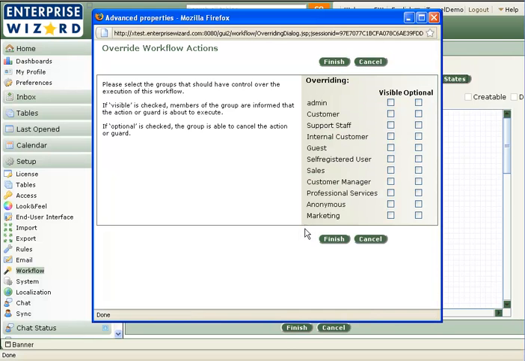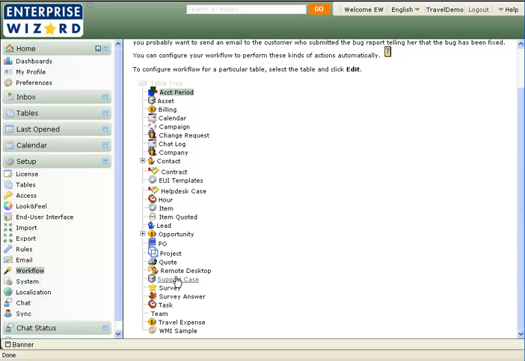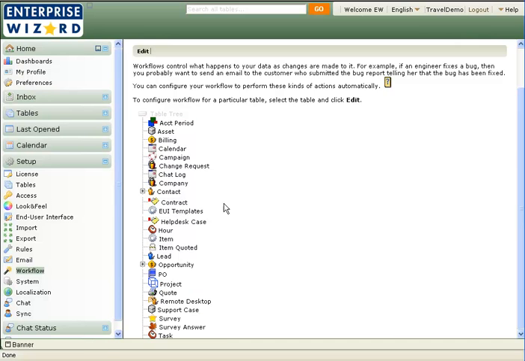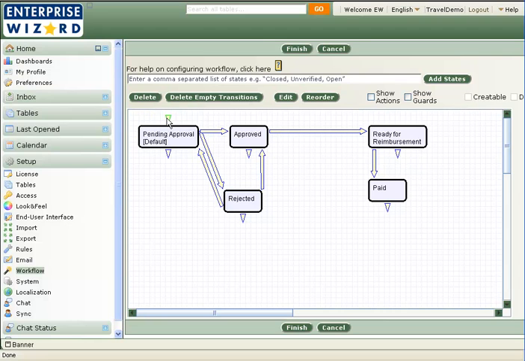When we save a workflow, we can choose which groups of users can see the actions that might be triggered. And editing a workflow is the same process as creating a new one. We can come back here and add some actions, so you don't have to do everything at once. You can come back at any time and add more actions.